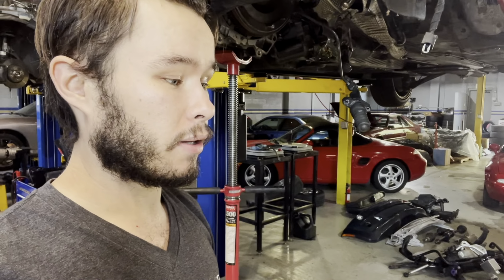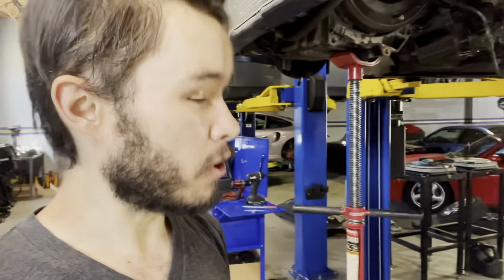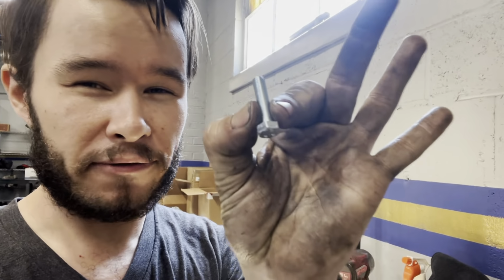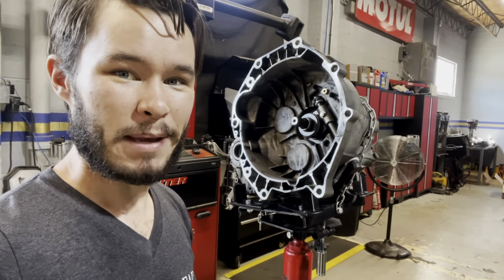So the other issue I was having, besides it not going in gear due to the transmission being broken, was that when I tried to accelerate at all, it would just slip the clutch and I couldn't figure out why. It wouldn't hold any power, but that's the reason why. So today I have new hardware, which is going to solve that problem. These bolts are just a few millimeters shorter and they don't have that naked shoulder on them. So they have threads all the way up to the head. And I'm also going to put some washers on there and that should solve my problem. So let's get this baby put on.